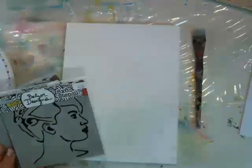Thank you to Jen, who said, Karen, can you do something like this? And I'm like, yeah, because I do all the time anyway, right? I work with my stencils. So part two of the inspiration game today, because I really need some inspiration this week.